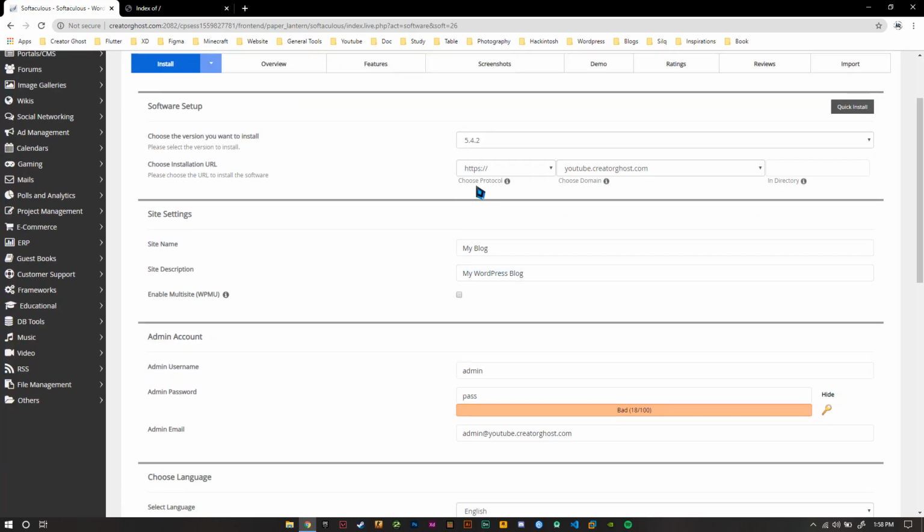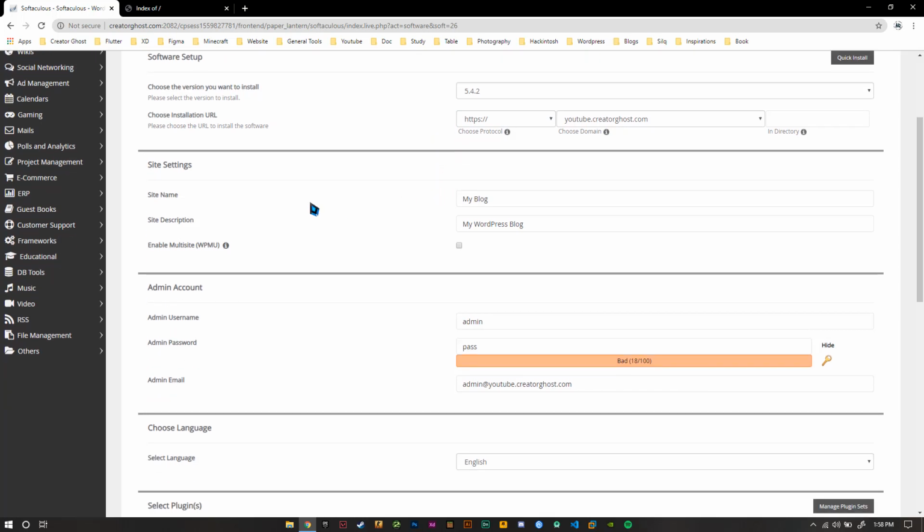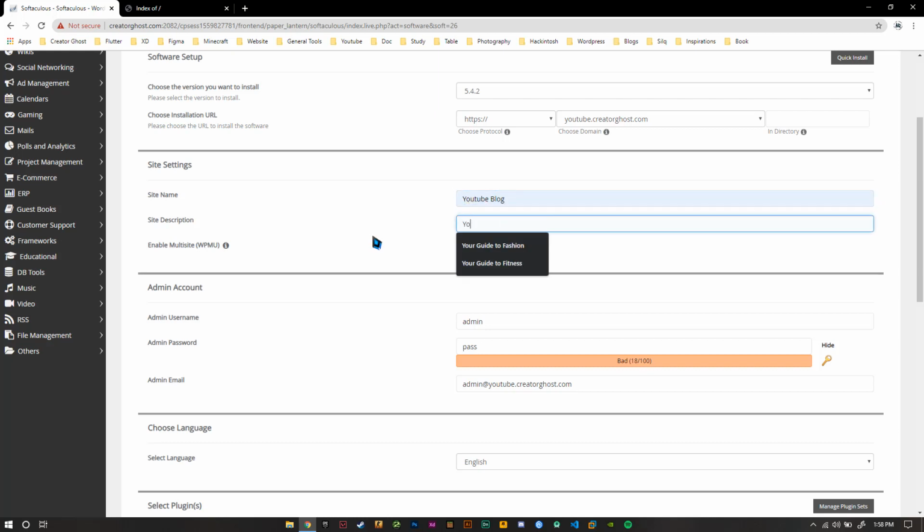And if it gives you some kind of error, something like HTTPS is not supported or anything like that, we will fix that in the later videos, so don't worry about that. Now for the site name, I will say YouTube blog for assassinghost.